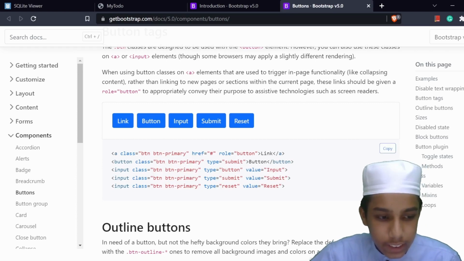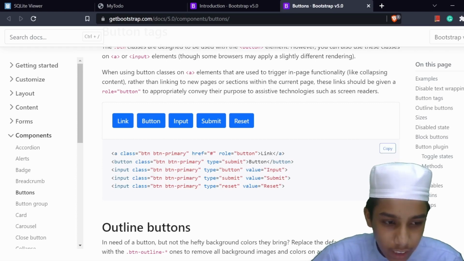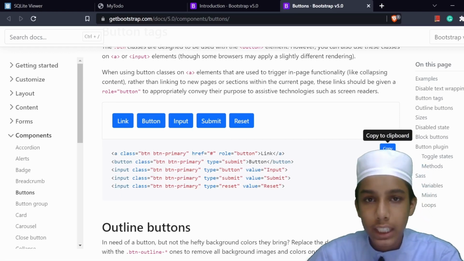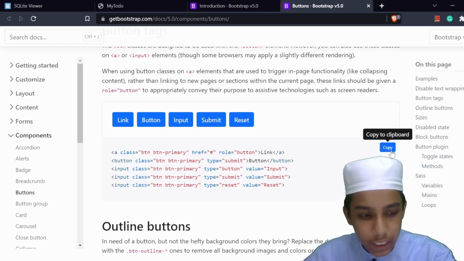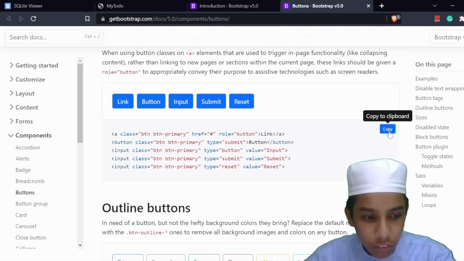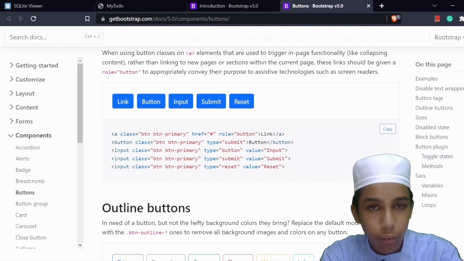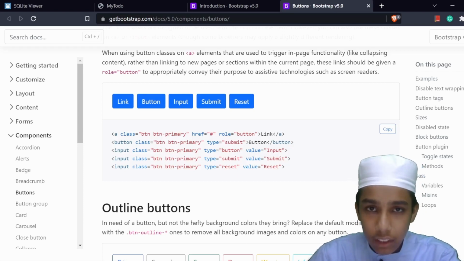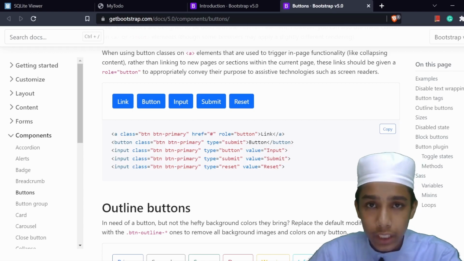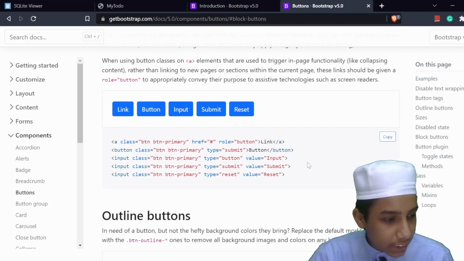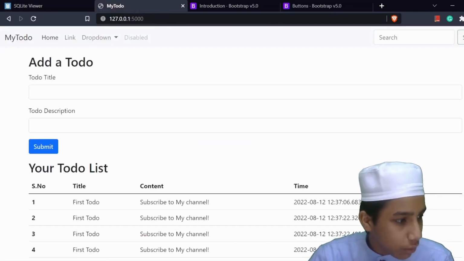As you can see here, it's white in color, but when I move the cursor onto this copy button, I get this blue. I also want something like that: I want to show white, and then if I put the cursor on that button, I should get it in the black color, something like that.